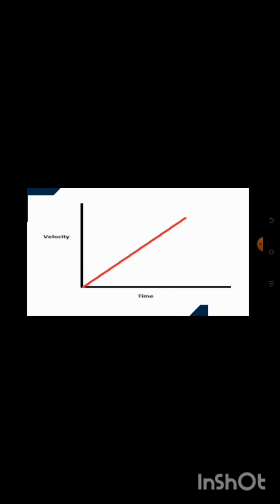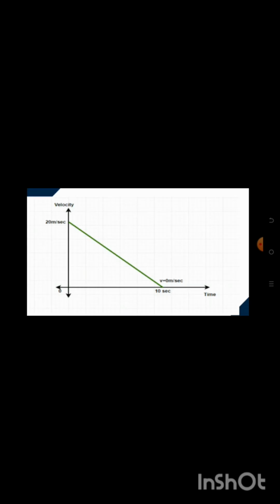Then we have this first chart illustrating acceleration of a body. So when the body is accelerating from rest, we have this chart. Then number two, we have a chart of a body performing uniform velocity. That is, this body is neither accelerating nor decelerating. Then we have the third chart showing a body that decelerates back to rest, starting from a higher velocity of 20 meter per second and decelerating back to 0 meter per second in time 10 seconds. So this is a graph to illustrate a body that's decelerating.